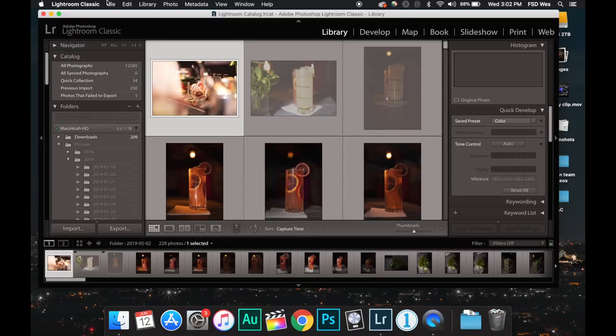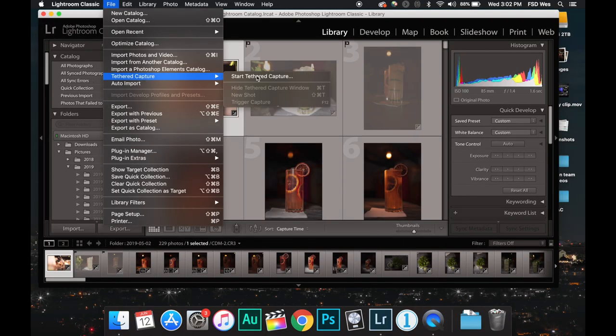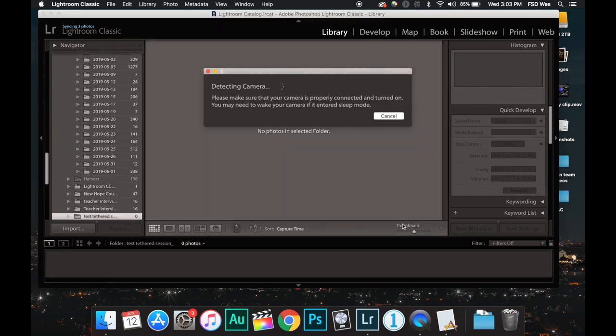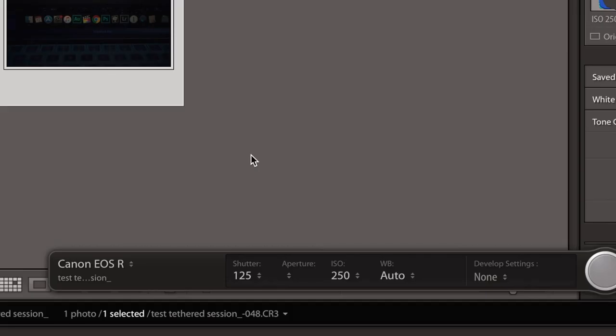You go to Lightroom, File, Tethered Capture, Start Tethered Capture. I can give a session name, do a naming protocol, add where to save the pictures to, update the metadata or keywords, and I'm just gonna say okay. Detecting camera, camera's in sleep mode, so I'm gonna turn it on. All right, so now we have one image in there.